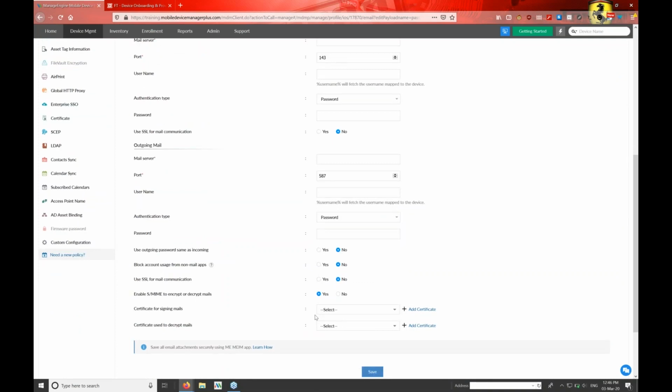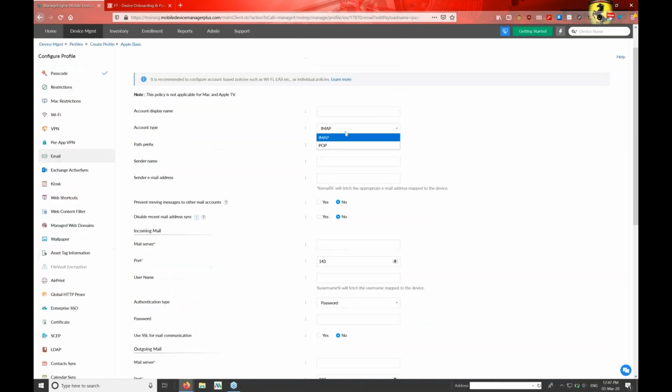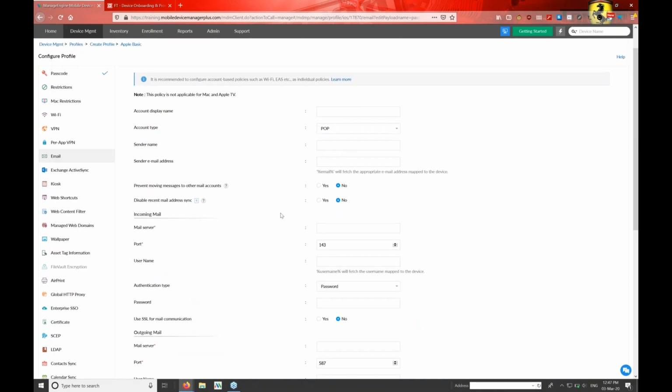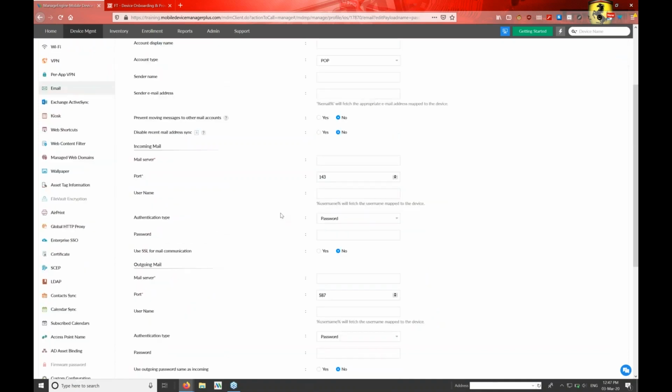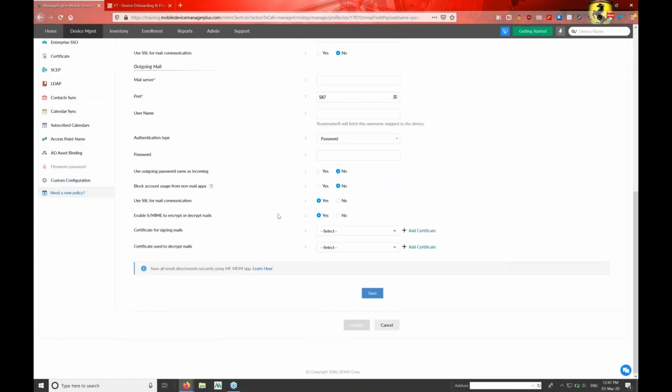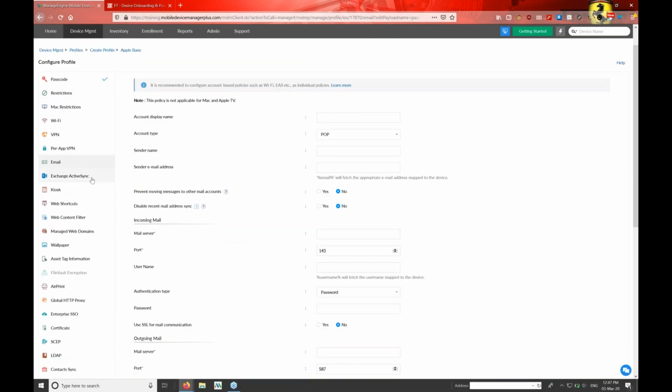As you know, sending an email to a user and asking them to set up the email might be a tedious process. So instead, you can have all these granular details, right? From how to secure the mail communication using SSL, how to encrypt it using S/MIME, all of these can be completely configured here, right? From the account type, whether it's an IMAP or a POP account, right? From email signature, everything can be completely configured right here.